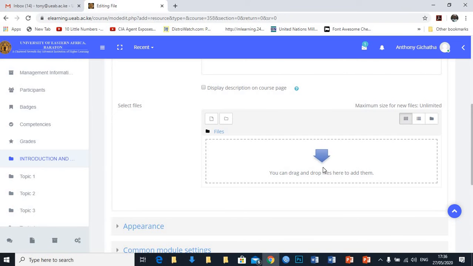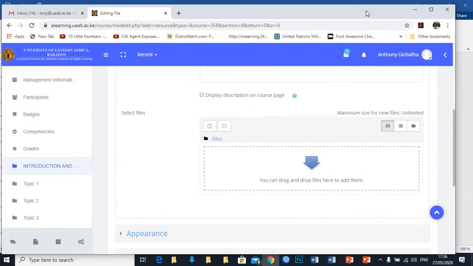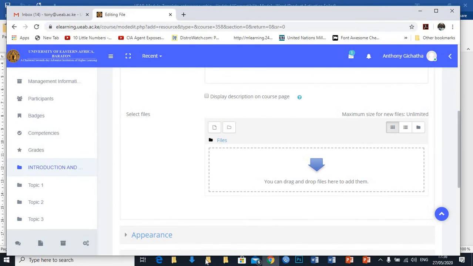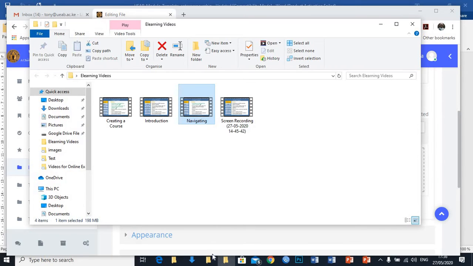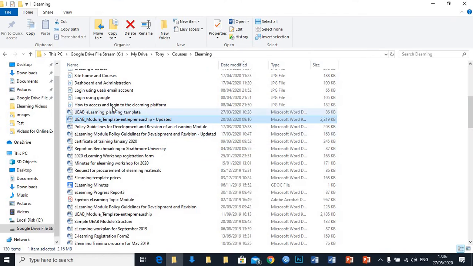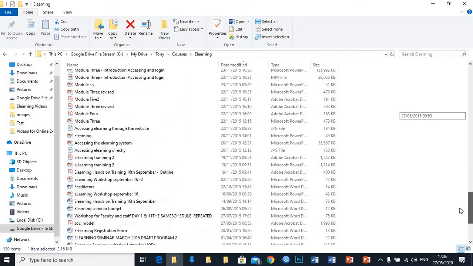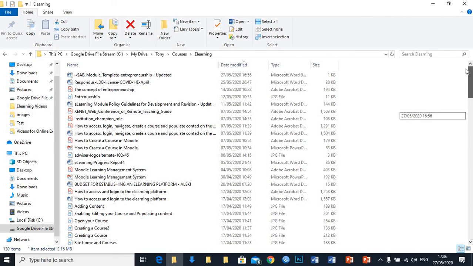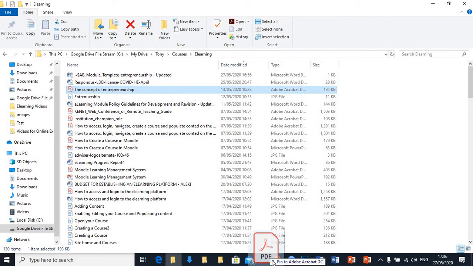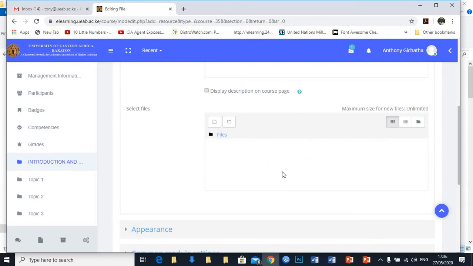You can either drag and drop it from your computer. So in this case, I can come to the documents that I have and drag that document into the upload area.